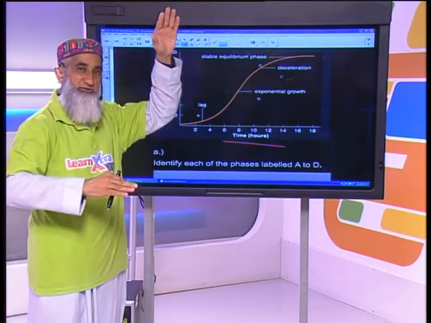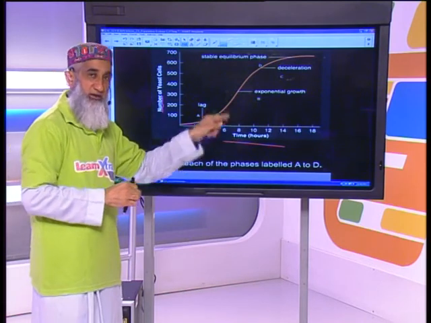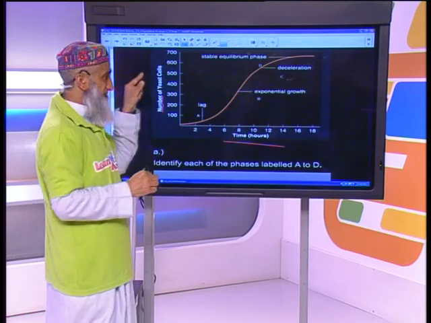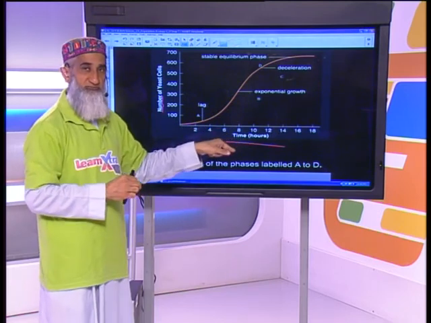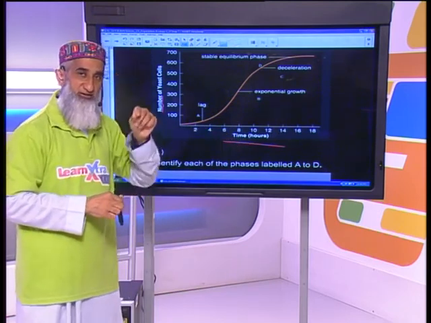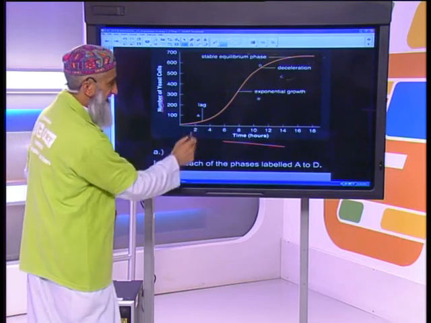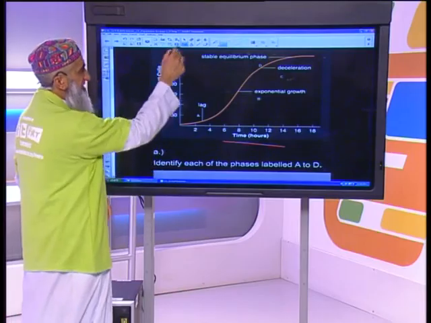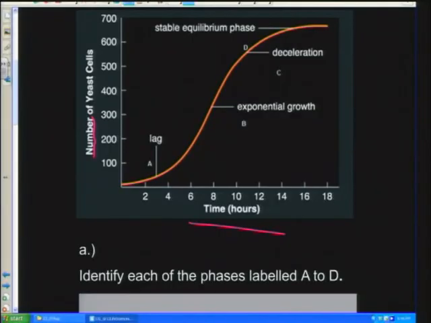So the number is dependent on time. Over time, the number changed. The number did not change the time. The time changed the number. So the number is dependent on the time. Dependent, independent. The independent factor comes on the x-axis in the graph. Look at the intervals. They are equidistant apart. And the same this way here, equidistant apart. Between 100 and 200, there's 100. Between 400 and 500, it's still 100, and so on.